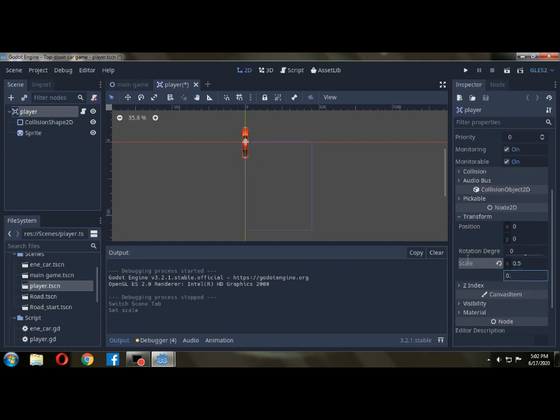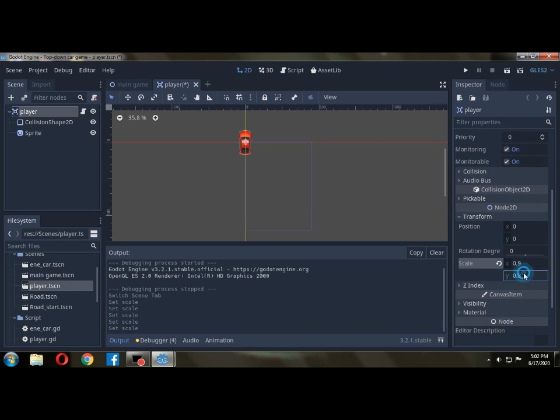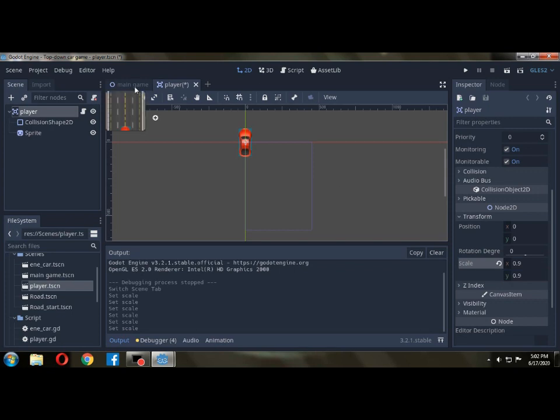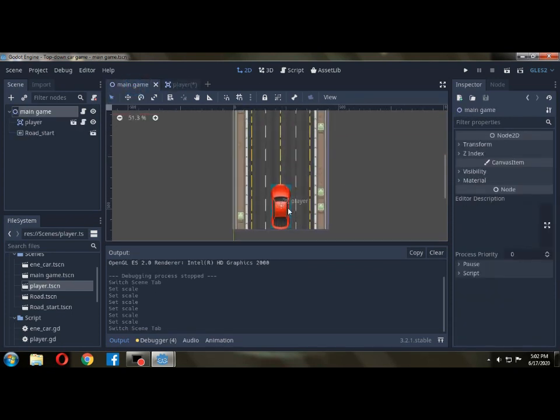Oh, too small. Let's try with 0.8. What about 0.9? Let's move to this here.